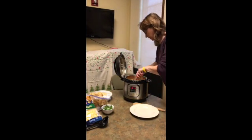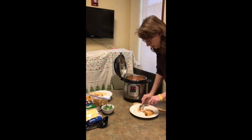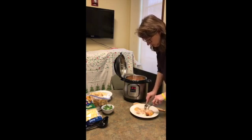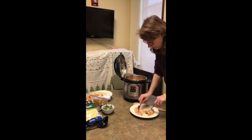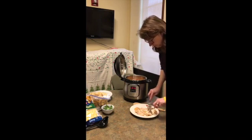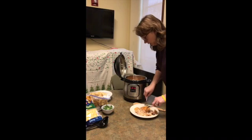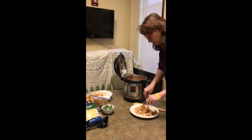And I'm going to take the chicken thighs out and shred them. Oh, look, they're falling apart. That's perfect. I'll be back once I get all these chicken thighs torn up, and then we'll make us a bowl of soup.